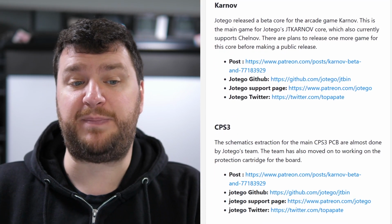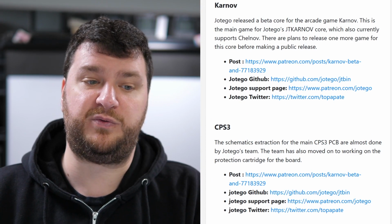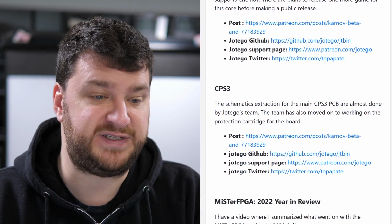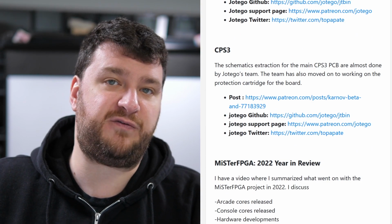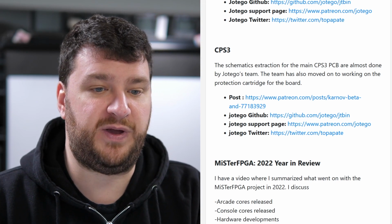Hotego just released a beta core for the arcade game Karnov, which is the main game for Hotego's JT Karnov core, which also supports Chelnov. There's also plans to release one more game for the core before it's a public release. And just once again, all of the stuff Hotego does is eventually free for everybody, but all of the beta stuff is for Patreon supporters. You could like it or not like it. I'm all for that, by the way, though.